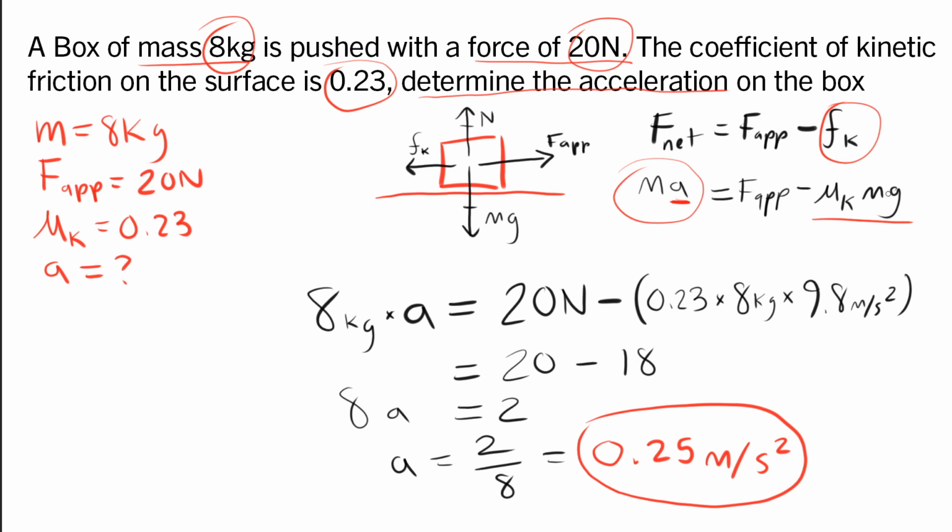If we were looking for mass, of course, mass would be the variable that we would isolate. If we were looking for any other variable, it could be the applied force, we would isolate that particular variable by itself as well. So that's how you approach those sorts of problems.